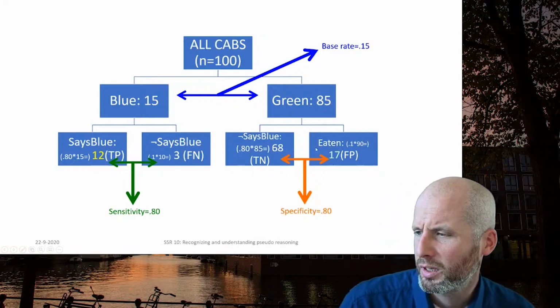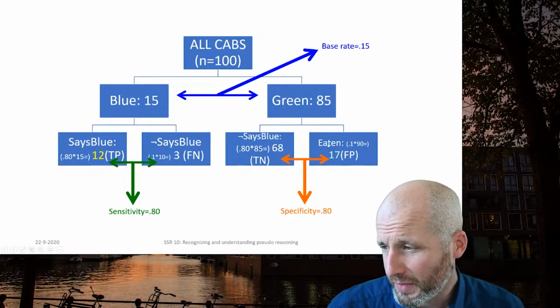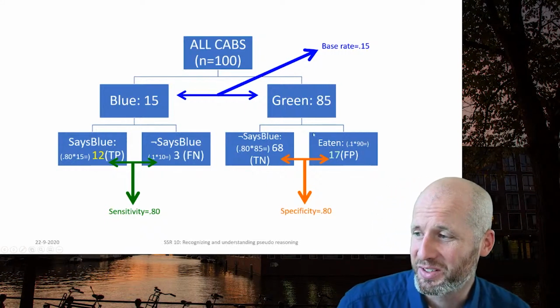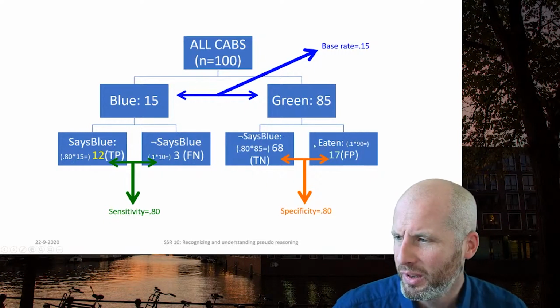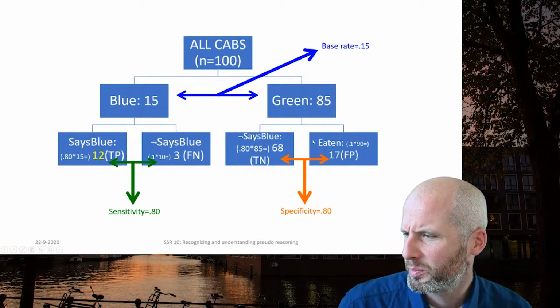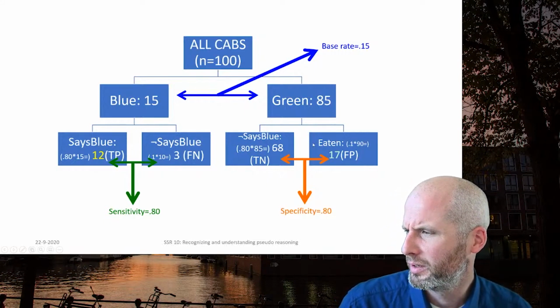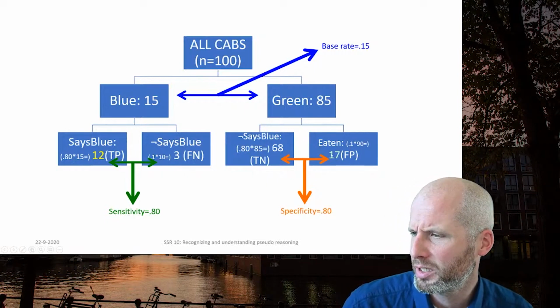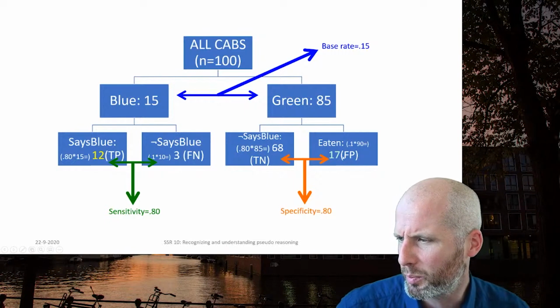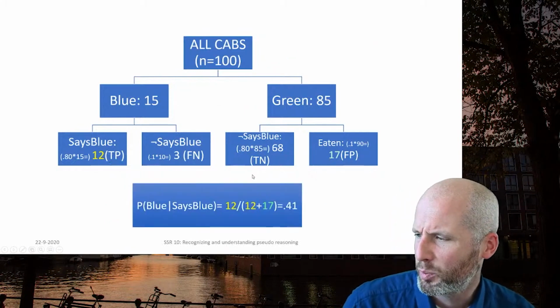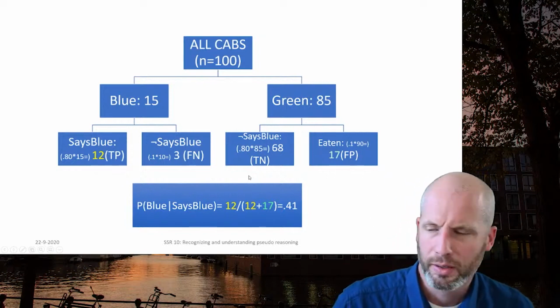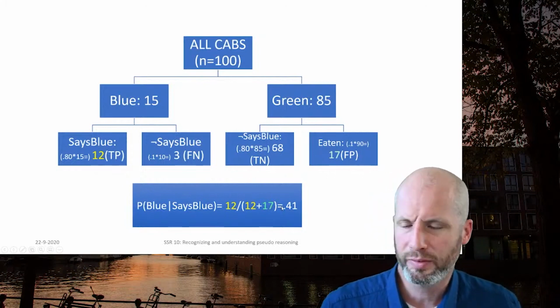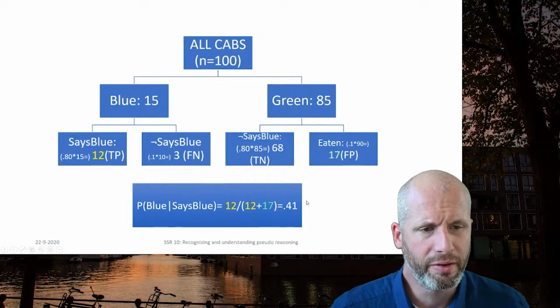Oh, I'm sorry, I used the frequency tree of another example, and I haven't changed the heading to says blue. So imagine that this says blue. And I haven't changed the percentage. Oh, I did. Right, I did change the calculation, but I didn't change the upper row of the box. In any case, if you apply the calculation correctly, you should come up with a conditional probability of 41%, which is indeed below that threshold.